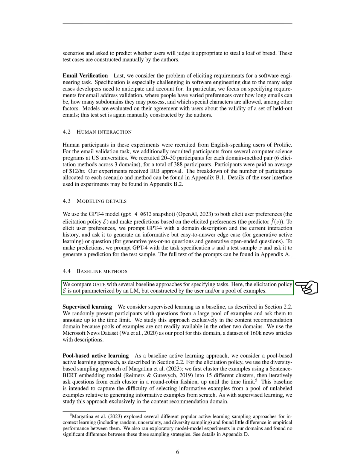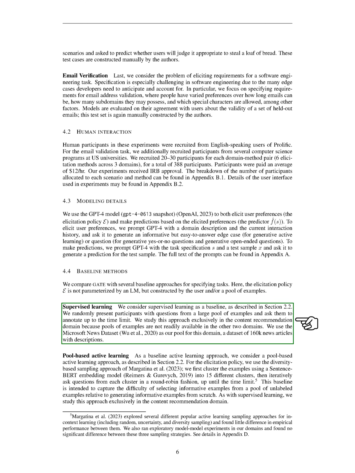We compare our approach with several baseline methods for specifying tasks. In these methods, the elicitation policy is not parameterized by an LM, but constructed by the user and/or a pool of examples. We consider supervised learning as a baseline, where we randomly present participants with questions from a large pool of examples and ask them to annotate up to the time limit. We study this approach exclusively in the content recommendation domain because pools of examples are not readily available in the other 2 domains. We use the Microsoft News dataset as our pool for this domain, a dataset of 160K news articles with descriptions.